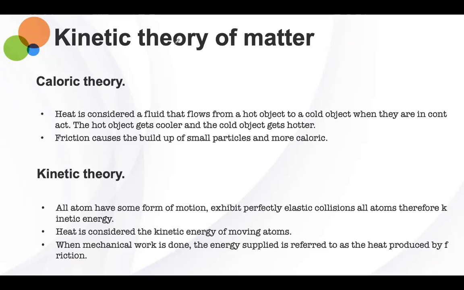Friction causes the buildup of small particles and more caloric, right? So as I said, they believed that heat was some form of fluid. And when we rub against something, you find that, right, I'm rubbing against the chair now, and I'm finding out that as I rub against the chair, my hand begins to get hot. People thought that it was a building up of caloric or small particles, and that was the thing causing the heat. But we know that's not true.